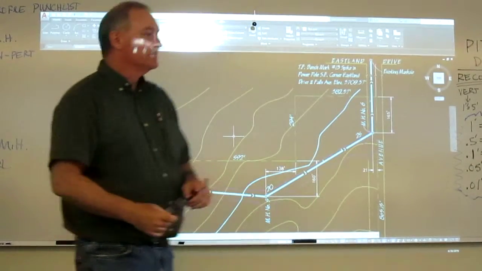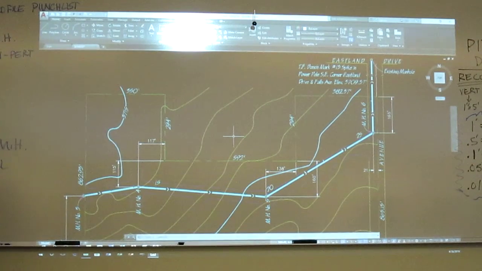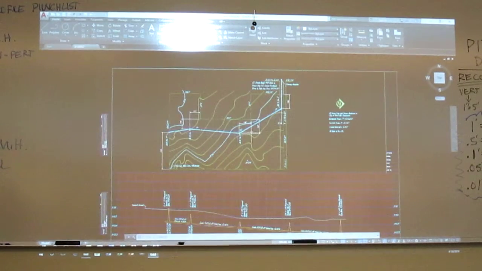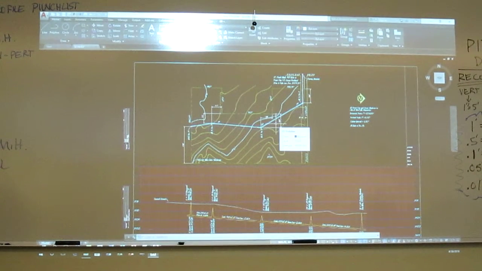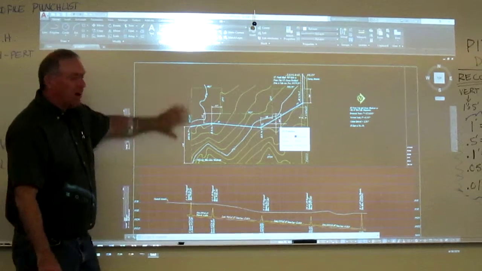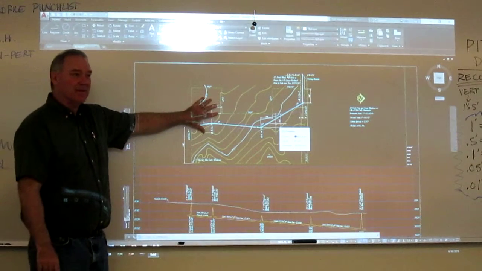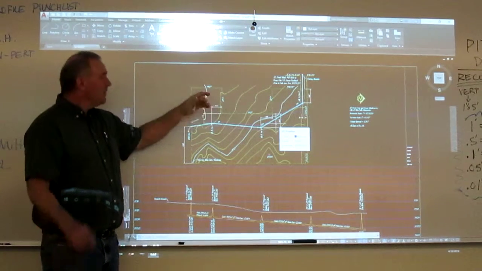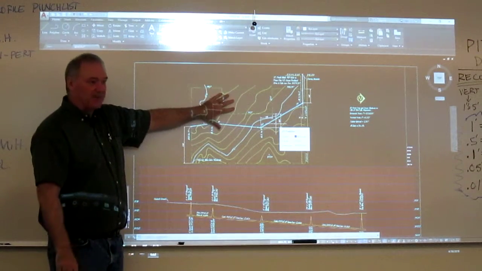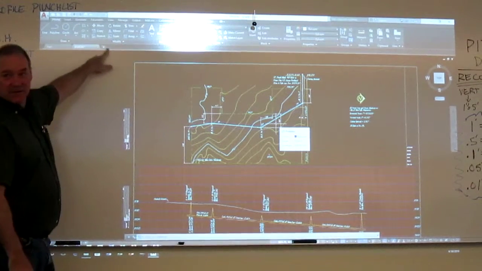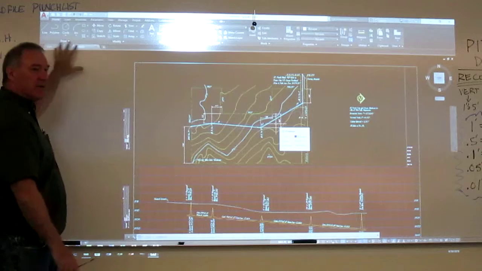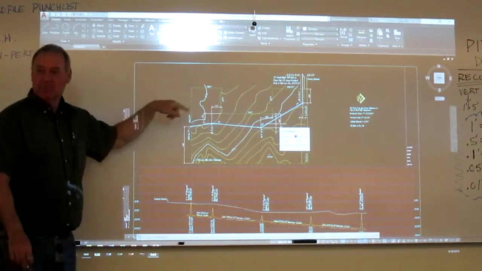So if you're editing on your main drawing, the changes you make also go on the XREF? No, the XREF's a drawing all by itself. So if you're down here working on this, and then you come up here and you draw over the top of this one, it goes with this drawing. It doesn't go with this drawing. You would have to open this drawing, and you do it one of two ways. You use XREF Edit and open it right here, or you open it up here as its own separate drawing. You switch to it, make your changes, but then you're going to have to refresh every time.